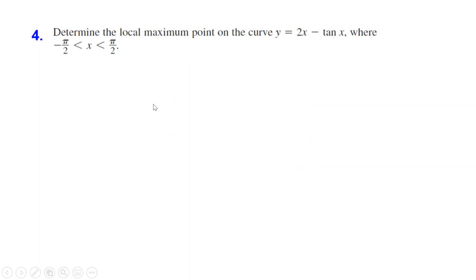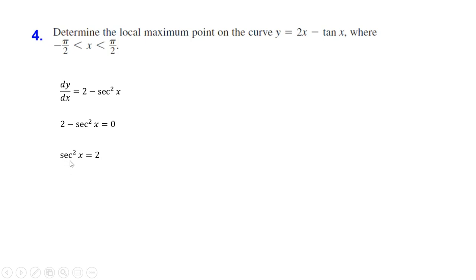So we only want the maximum point this time, not the max and the min, not the extremes, just the max point. And the function is 2x minus tan x. So here we go. The dy dx of that is 2 minus secant squared x. So we're going to take that, set that equal to 0. Same thing all over. And by the way, just remember that the derivative of tan is in fact secant squared, rather. So that's why I did that.